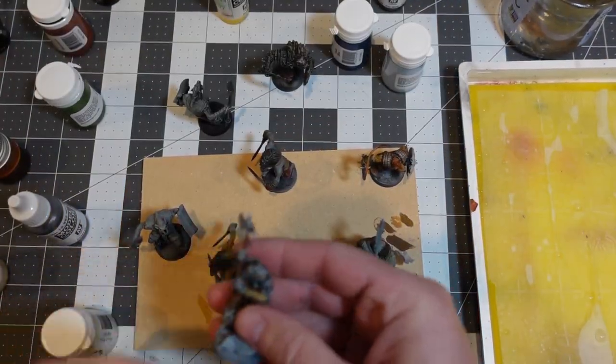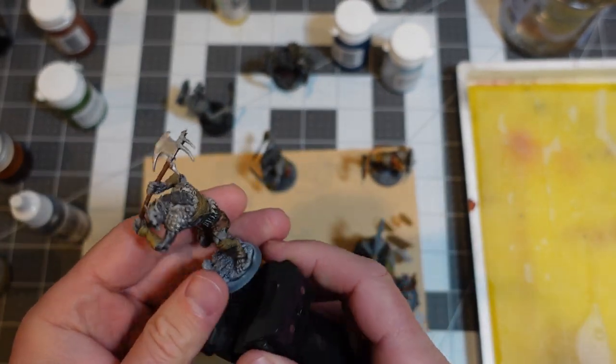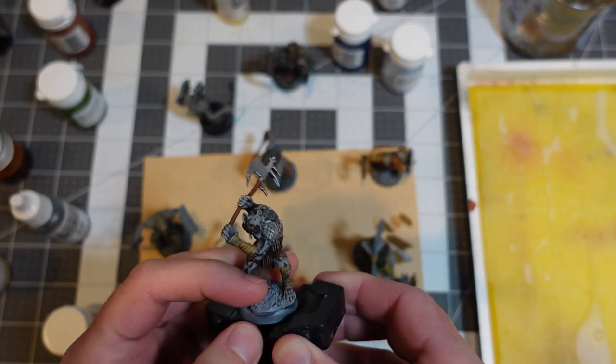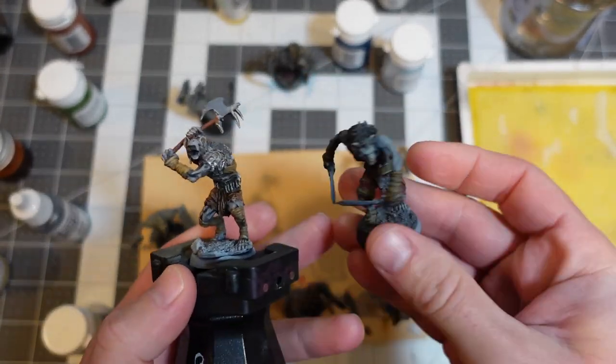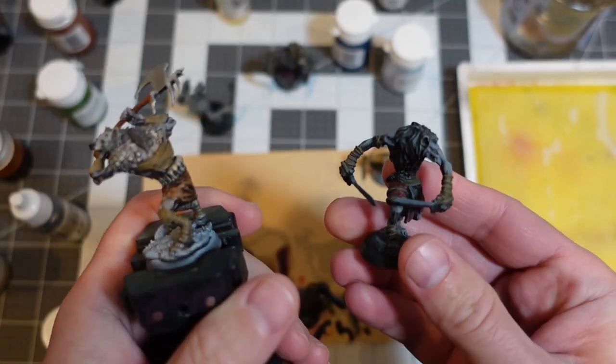Okay, so kind of coming down to the wire with these guys. I need to get them done so that we can use them in our game. So far, I really like these guys the best. Like the gray, I really like it a lot, with the black mane.